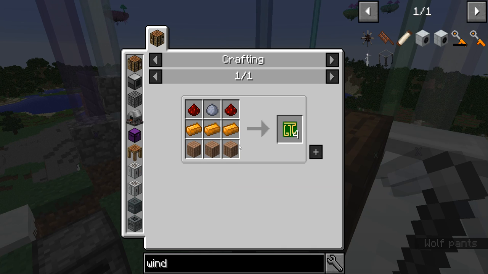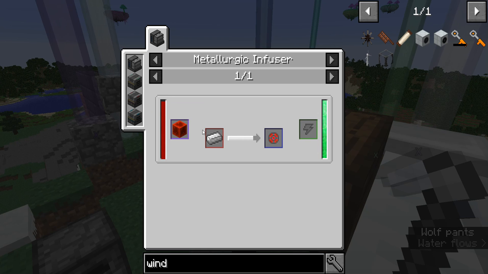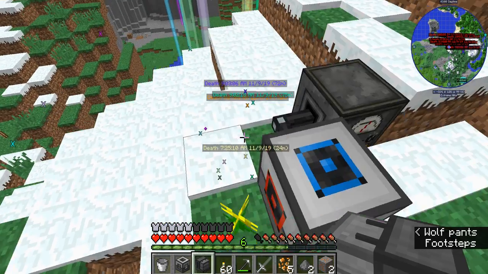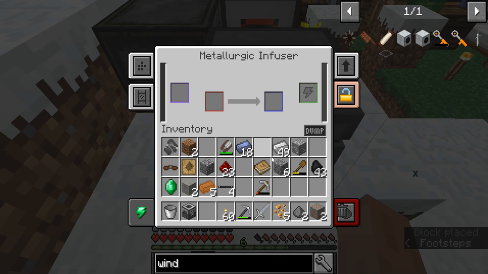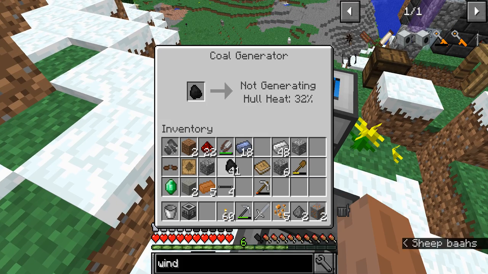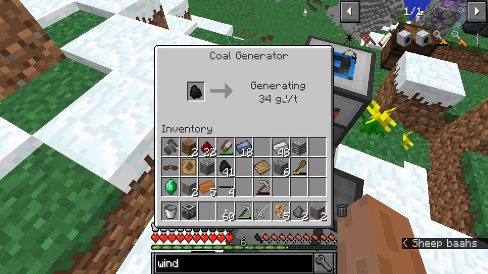How do I make this? Oh, simple. Blip. It's a blip. Blop. Yep. Okay. Seems simple. Because it is. I has the metallic infuser. And I can just drop a redstone and it will go in there. I can just drop an iron. And I need electricity. Okay, drop, drop. Yeah, generate.